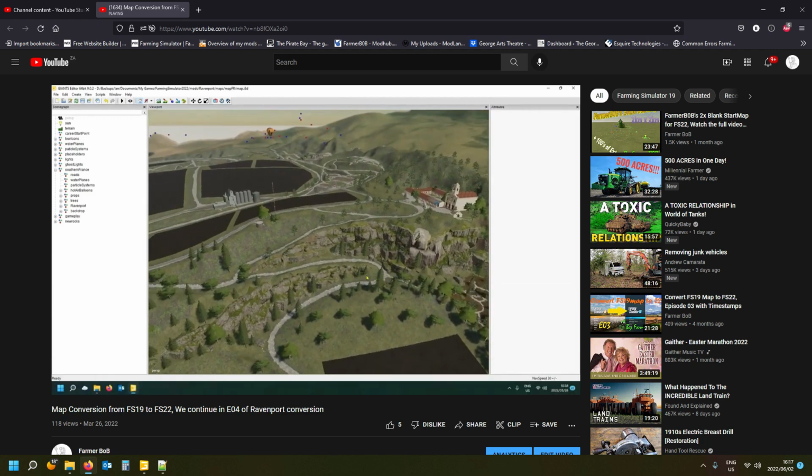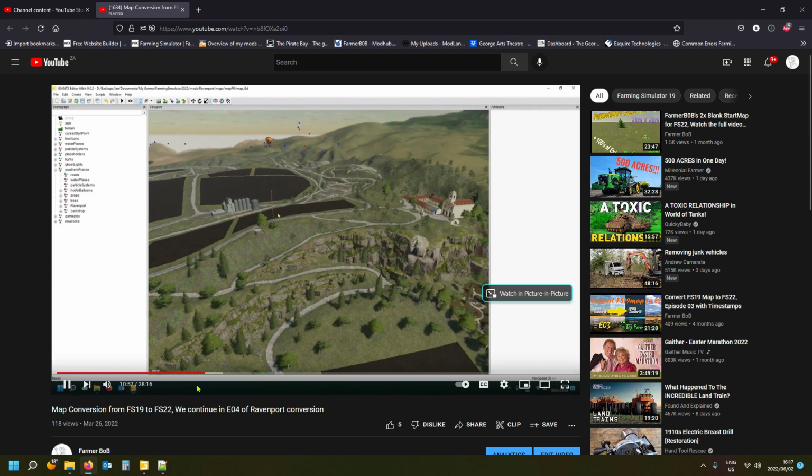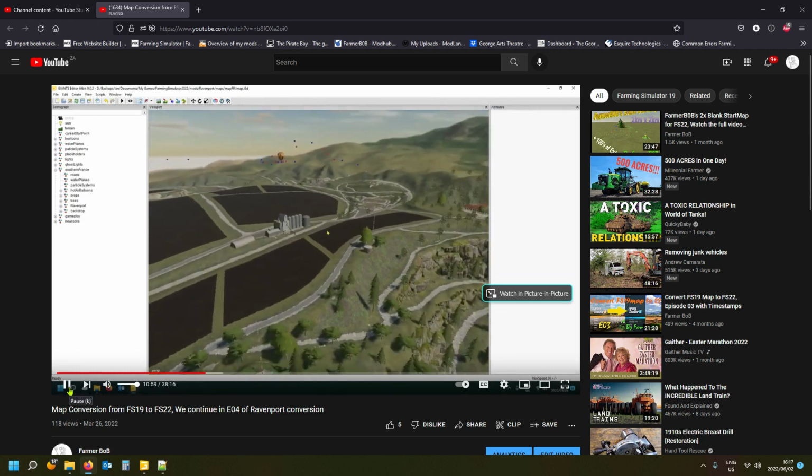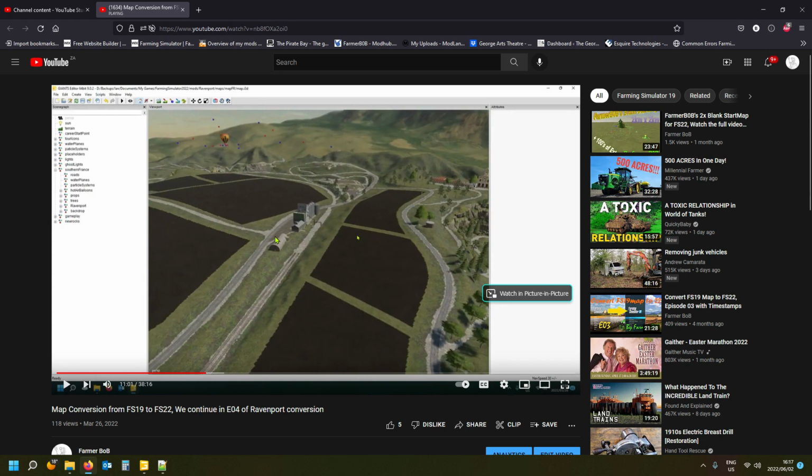All right, so the next thing we're going to do, now that that is out of the way, we want to start looking at all the sell points. From there on, you can now watch how to install these railroad silos, where you can store your grain and load it onto the train. It's a storage facility, obviously, where you can just dump all your harvests, and once you've harvested all your fields, you can take that, when the price is right, drop it onto the train here, drive it all the way around the track to your sell point, and just sell it there. It's like in the old FS19, the same drill.